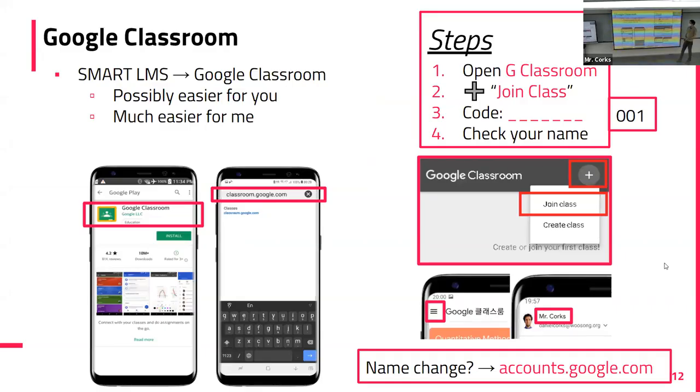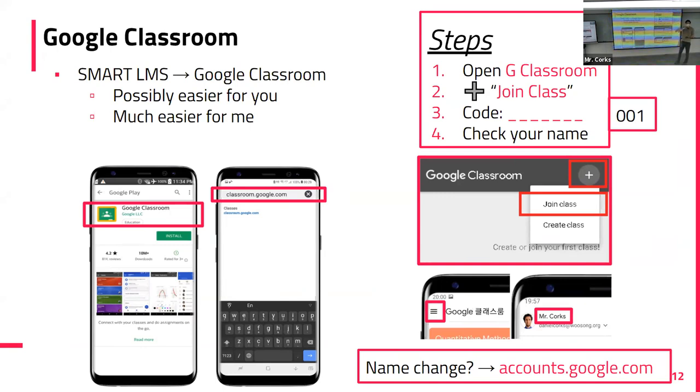Okay, so Google Classroom. There's an app which you can download for phones or just use the web browser on your phone or on your laptop and it will work. It's very convenient. I personally think it's a little nicer than the Smart LMS. But we have a lot of data, the homework, which I'll mention in a bit.